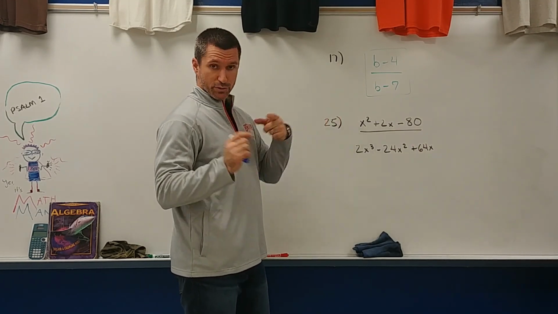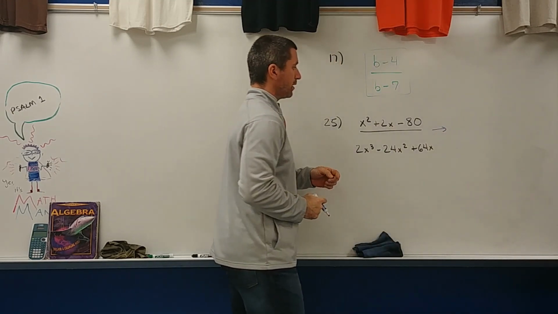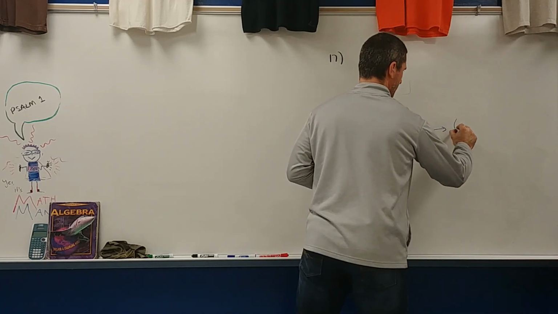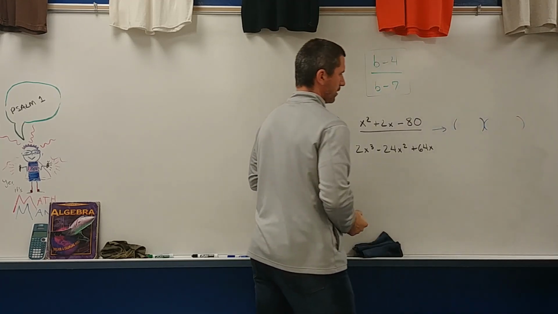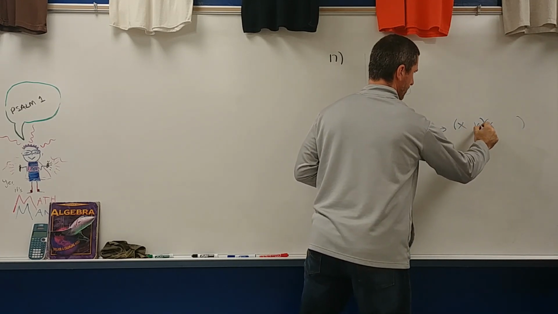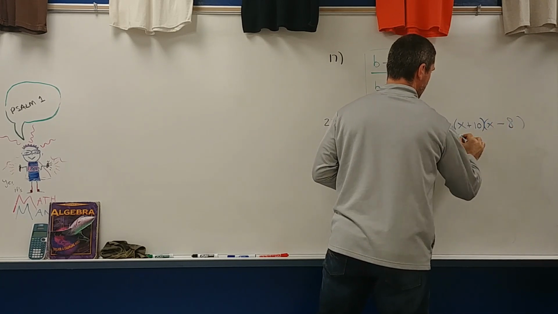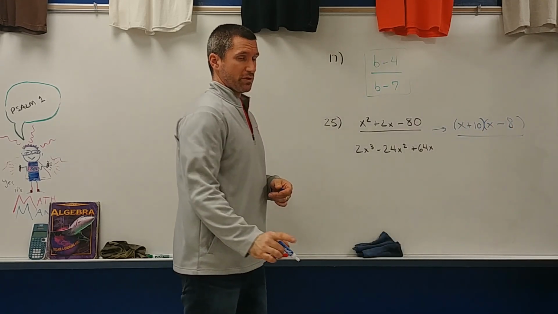What do you see on the top? I see a quadratic. Can you factor that quadratic? Yes, you can. Let's do it. I'm thinking 2 numbers that multiply to 80 and add to 2. Let's see here. I'm thinking 10 and 8. 10 and 8 sounds good. Let's go plus 10, minus 8 because that would be a positive 2 when you add those 2 numbers.